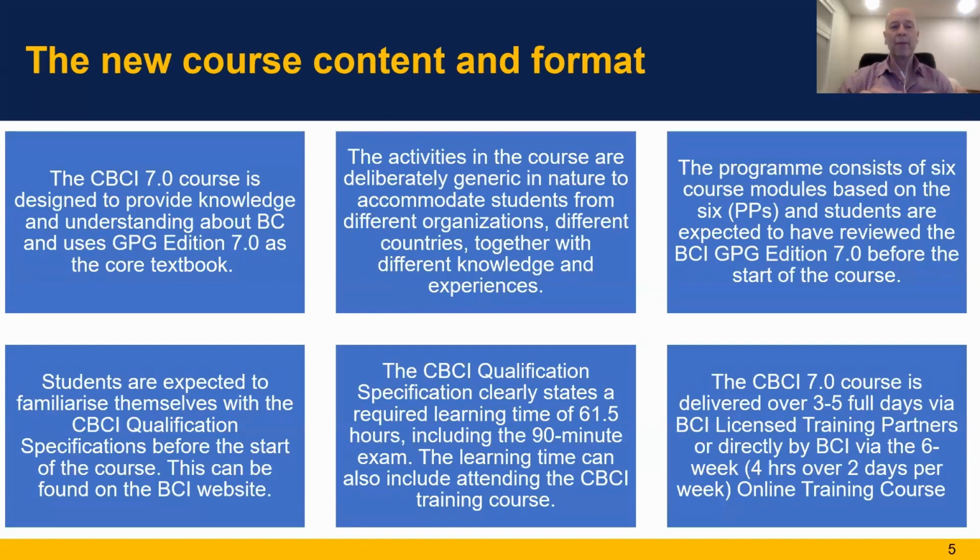The course itself is there to provide the knowledge and understanding about business continuity and reflects the new edition 7.0 as the core textbook. So very similar in format. If you pick up the Good Practice Guidelines 2018 and the Good Practice Guidelines 7.0, on the face of it, both look very similar, but there are subtle differences.